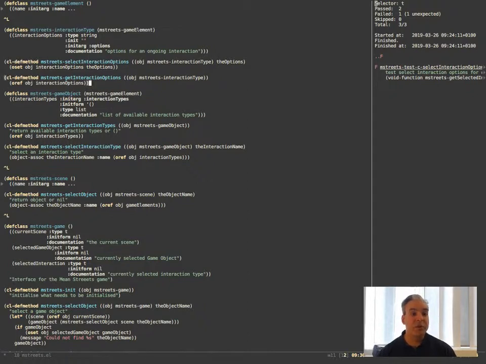Save me some work to go find this place later on. So select interaction options will just store interaction options, and get interaction options will just return it. Good.